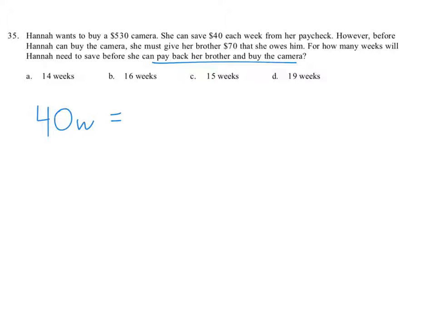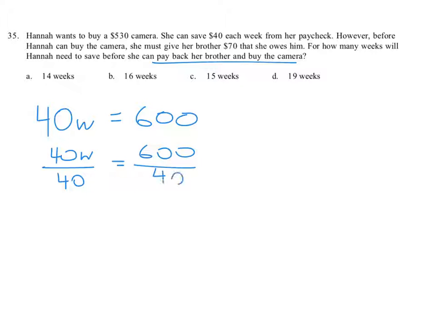So we're going to say 40, the amount she's going to save per week, times the number of weeks. She's got to get herself to 600. Okay? So number of weeks that she's saving times $40 saved each week. What value of W, how many weeks before she saves $600? So we're going to just solve this algebraically by dividing by the coefficient. And we get W equals 600 divided by 40.